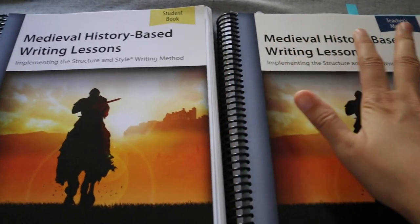I want to lay the groundwork before we dive in because there is a very specific method used in this curriculum, and you yourself as the teacher need to understand that method as well. This curriculum is based on making outlines — a great skill for kids to learn. It helps them to summarize text and what they're reading, and then put it into their own words in writing. In order to teach that properly, it is recommended that you as the parent go through their seminar course on how to teach the Structure and Style method.